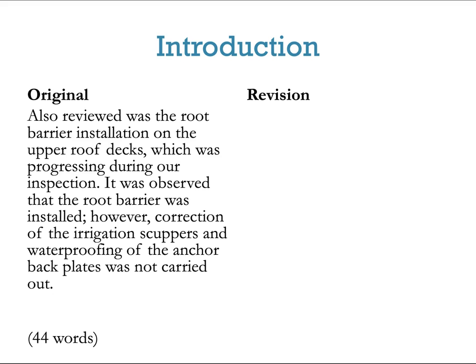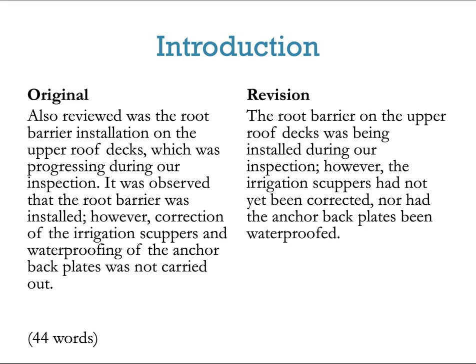It's a little passive and needs some revision. It's at 44 words. And here you can see it revised at 31 words. So our original we have also reviewed was the root barrier installation on the upper roof decks, which was progressing during our inspection. It was observed that the root barrier was installed.